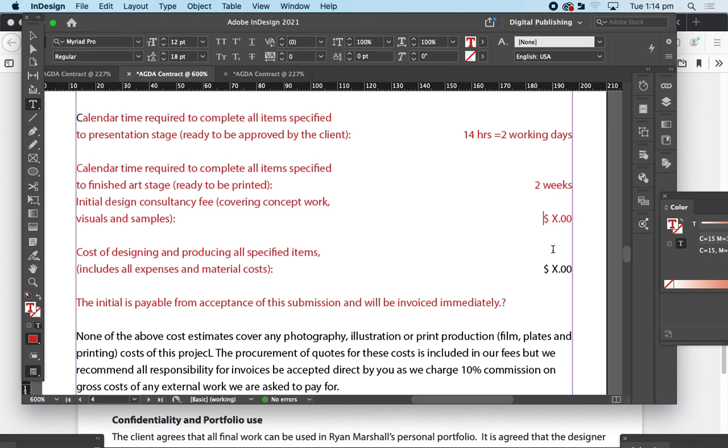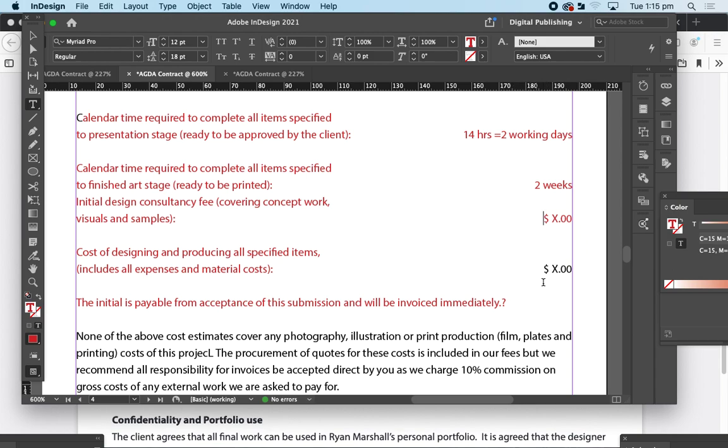Did you spend half an hour looking for images, or did you spend 2 hours? There's a big difference. So how long does it take you to find certain images for a particular job? It's time consuming. How long does it take you to send emails backwards and forwards with the client? Record it on your timesheet or in an app. There's plenty of little apps out there that you can record your time spent on tasks. It's up to you to find a way of recording things that suits you.